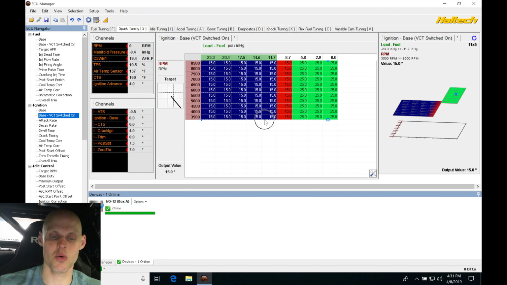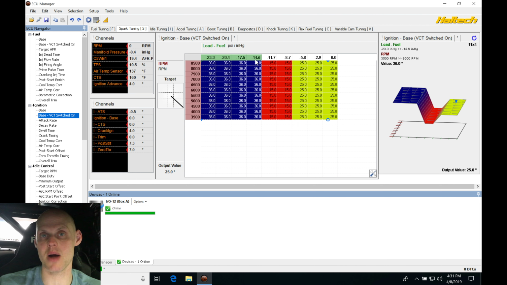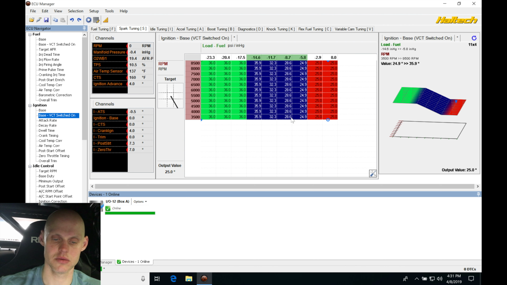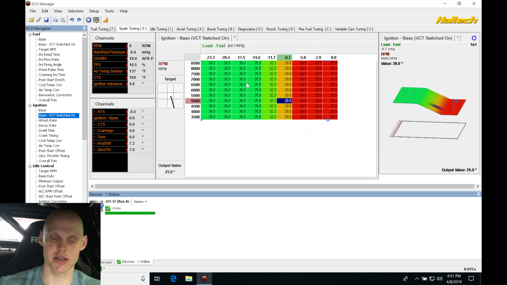Now in my vacuum portion operation of the table from negative 23.3 to negative 14.6, I'm going to put a value here of something like 36 degrees of timing because that's about what we ran part throttle on the low cam. And then I'm going to do a quick blend here between these, do L. You can see we've just linear interpolated the spark timing values. So now we have ballpark values, and typically what we find that works on the low cam will be at least that much on the high cam. I'm going to be expecting to probably go up another couple degrees here on the high cam. I don't know where we're going to be at, but we're going to find out.